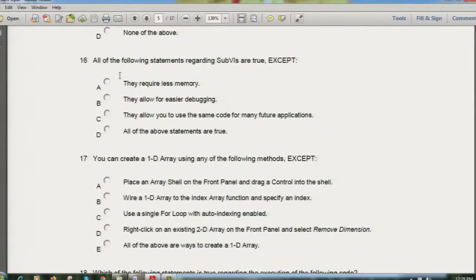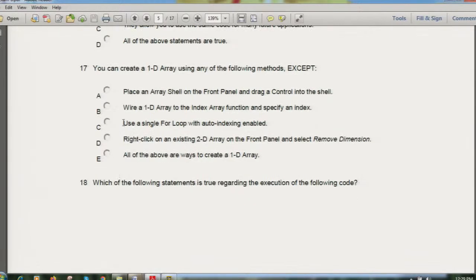Next question. All of the following statements regarding subVIs are true except. We have done this question before. The answer is they require less memory. Next question.